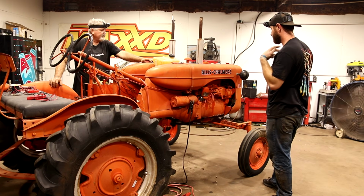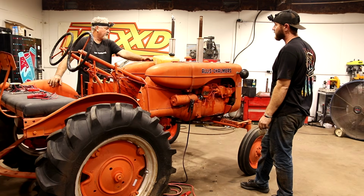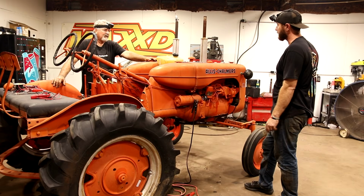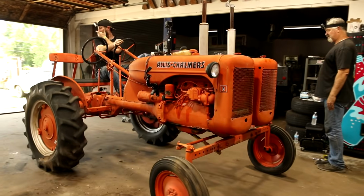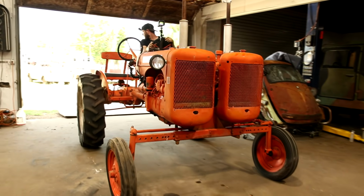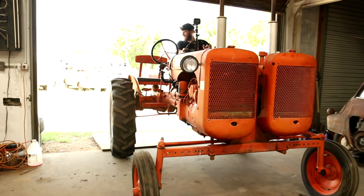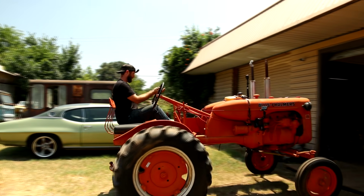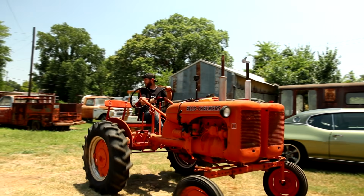Yeah, I guess we just need to make the decision if we want to take this off and start tearing into it, or possibly try getting it to turn over. I just don't want to bend a rod if something's not ready to move and we're forcing it to. Sometimes on these old engines, you can actually get them to turn over by push starting or pull starting the vehicle. What we're going to attempt here is to push start the tractor using the first engine that we've got running. We have no idea if that's going to work or how this transmission's set up, but at this point it's worth the try, and we're hoping for the best.